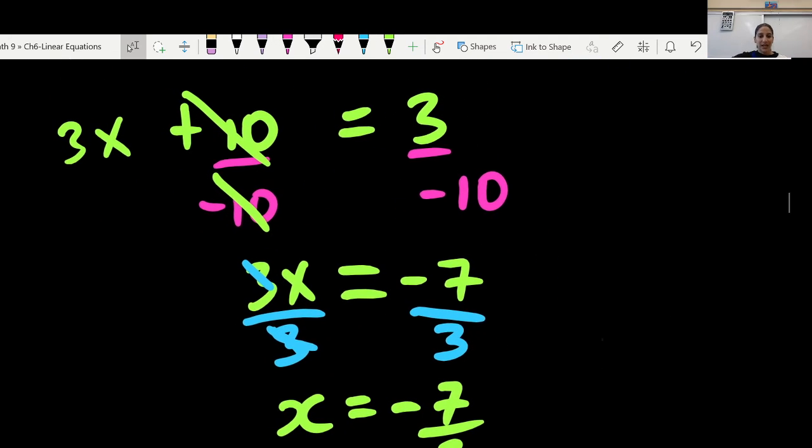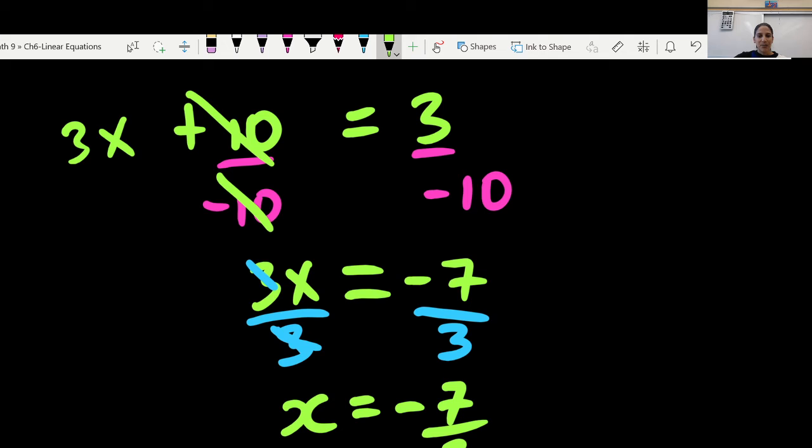Now, I could leave it like this, but notice that this is an improper fraction. So I'm going to move the negative sign off to the side, and I'm going to say, okay, how many times does 3 go into 7? It goes in 2 times, because 3 times 2 is 6. The denominator stays the same, so the 3 down here stays there. And 7 minus 6 is just 1. So I'd get negative 2 1/3, which is the same thing as this.